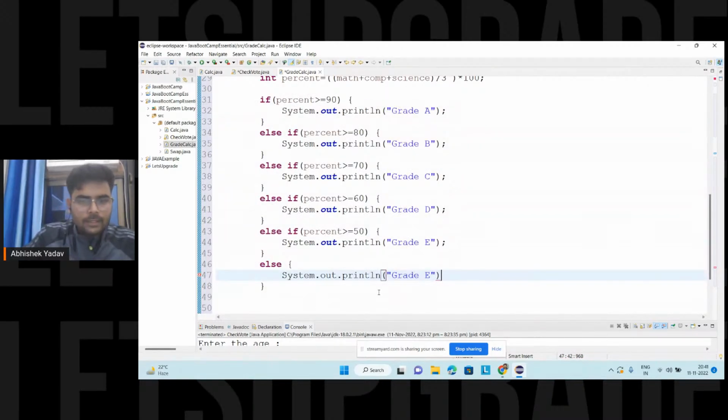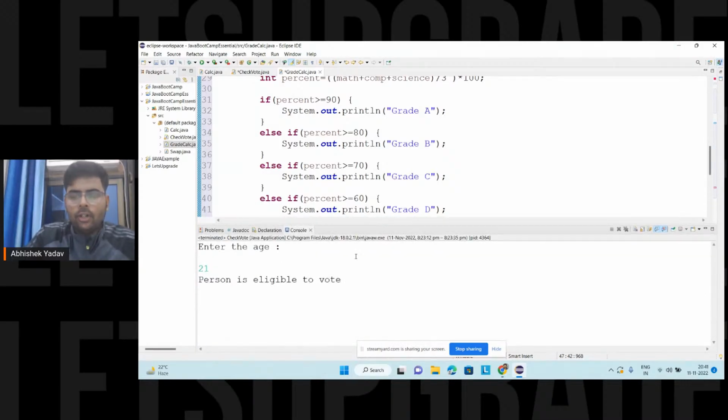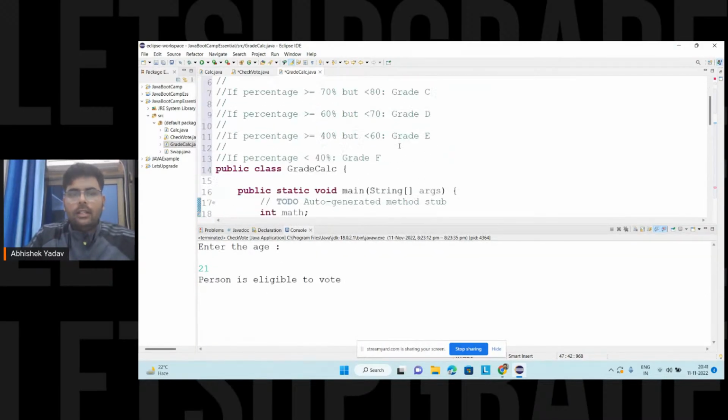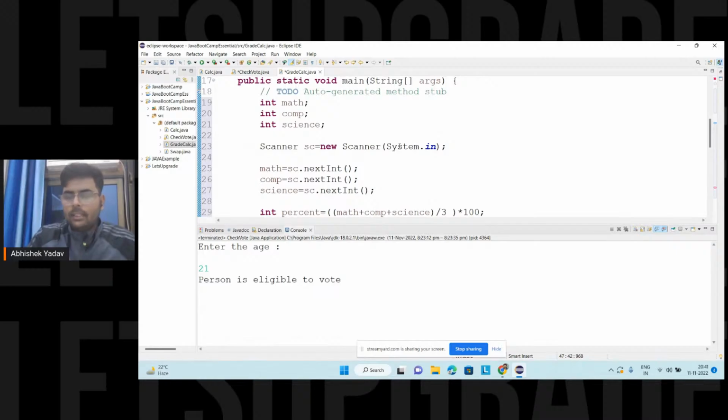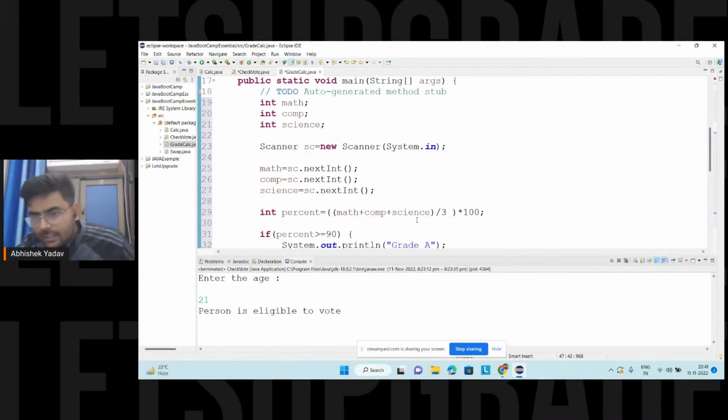Let's try to run the code now and see whether we have written the correct code or the wrong logic. Okay, I know I have to take input from the user. Tech tutorial is right here, and put f instead of e. Okay, this is a typing mistake, Elisha.